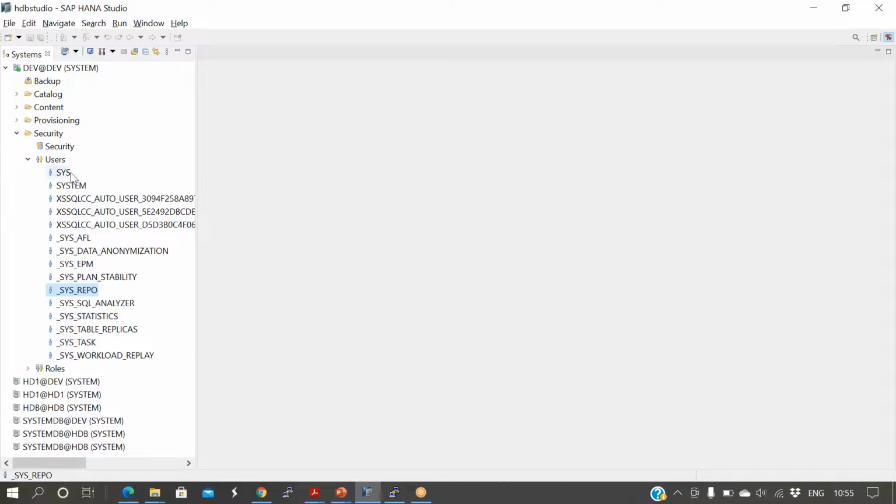These are the technical users. Some are internal users and some are external users. The external user is only the SYSTEM user, which we use to log in. If you want to create users, just right click on the users, and then you will get two options: new user and then restricted user. So we only create external users. There are two types of external users: new users, that is the DB users, and the restricted users are the end users.